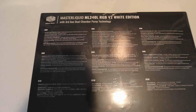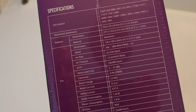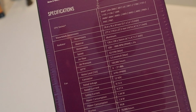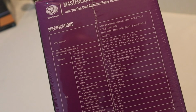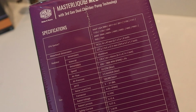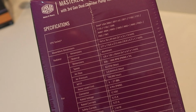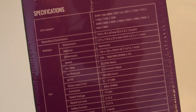Bottom of the box. Take a look at the back of the box, you guys. Just different languages there. But looking at the specifications here, it does talk about the socket that this will work with, your Intel sockets and your AMD sockets. So AMD 4, AM3, AM3 plus, AM2 plus, AM2, FM2 plus, FM2, FM1, and then your Intel sockets. Not going to read them all off, but they are right there.